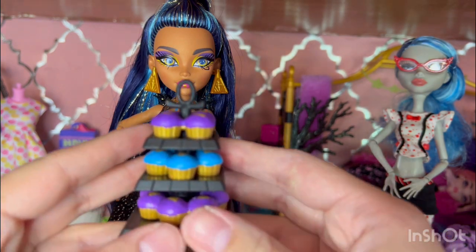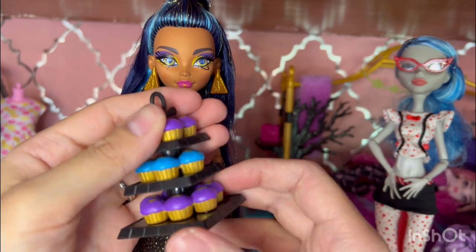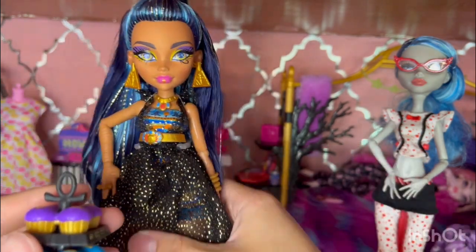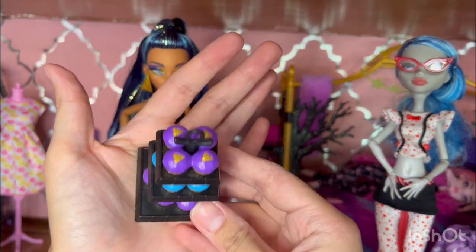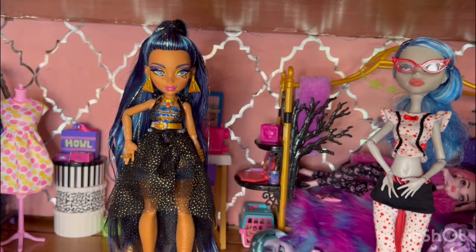And then she has this really cool little cupcake display in the shape of a pyramid, which first off, super cool, and then has an ankh on top. How amazing is that? They could have just had it be regular old cupcakes on a regular old cupcake tray, but no, they went the extra mile, and I appreciate the heck out of that.